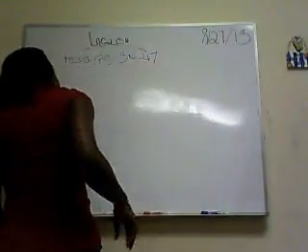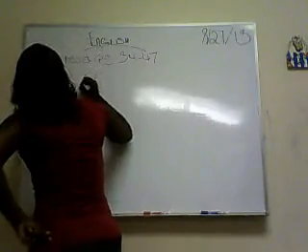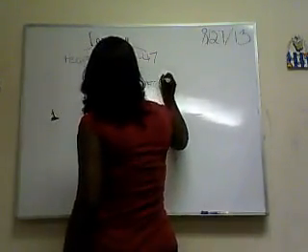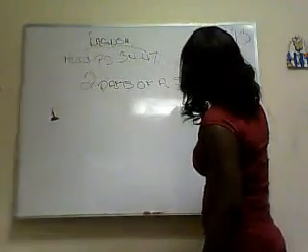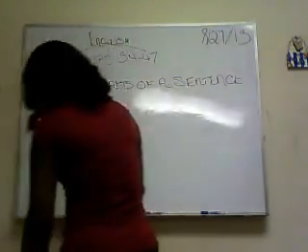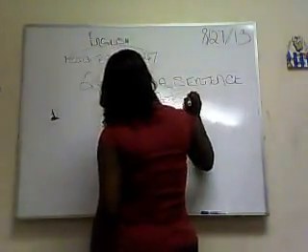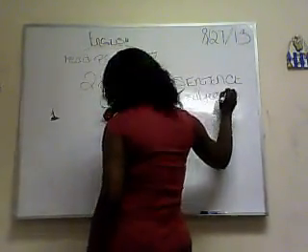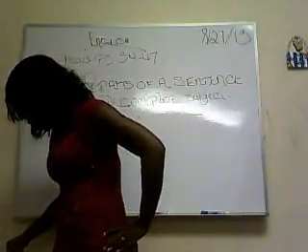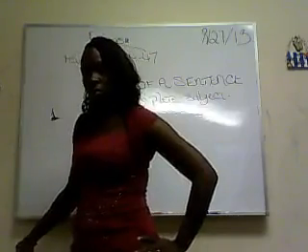Alright, so every sentence can be divided into 2 parts. One part of the sentence is the complete subject. Simon, read what a complete subject is for me. A complete subject is all the words that tell who or what the sentence is about. It can be one or more words. Very good. Everybody read together: it is all the words that tell who or what the sentence is about. It can be one or more words.